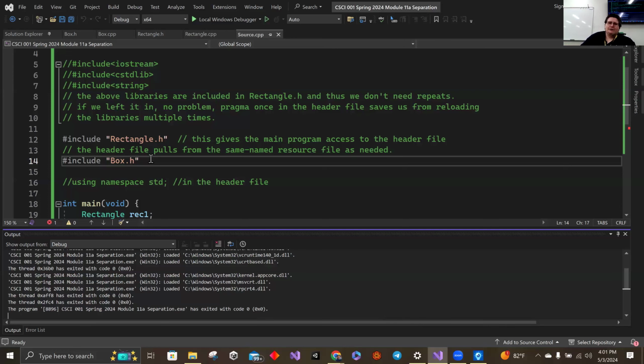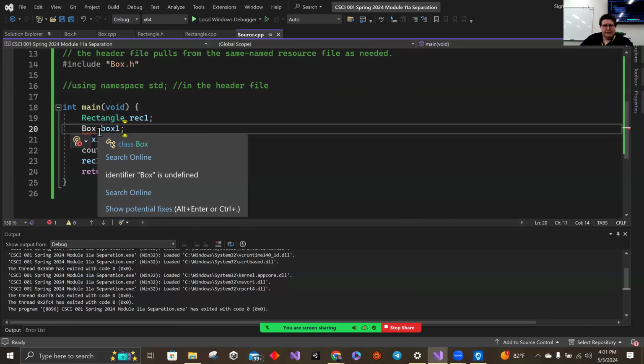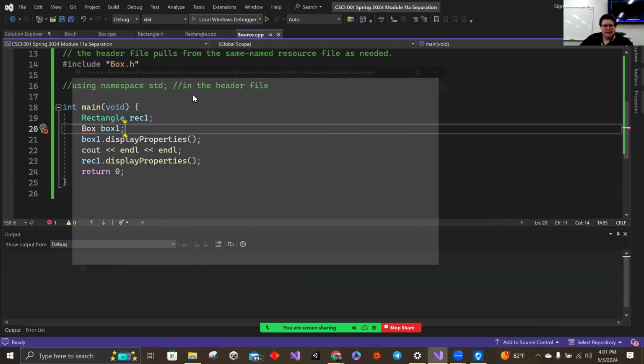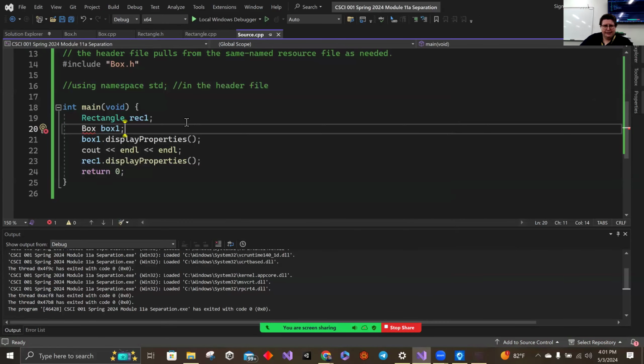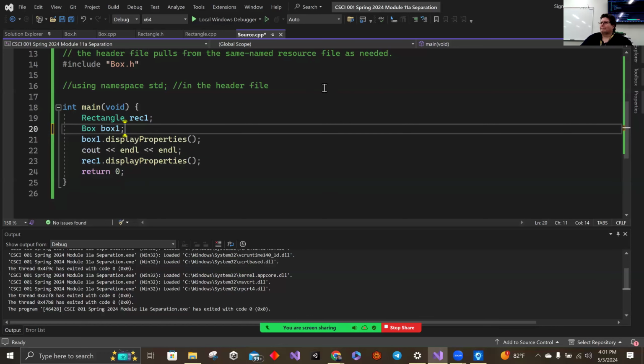I did make rectangle H and box H both say display properties. Why is that mad? It is not undefined. You're running it. Machine spirit. Okay, so they both say display properties. Yeah, it was weird, wasn't it? I could say display rec properties and display box properties. But keeping the name consistent is kind of helpful.